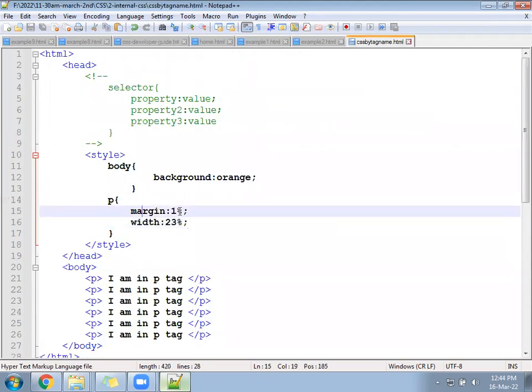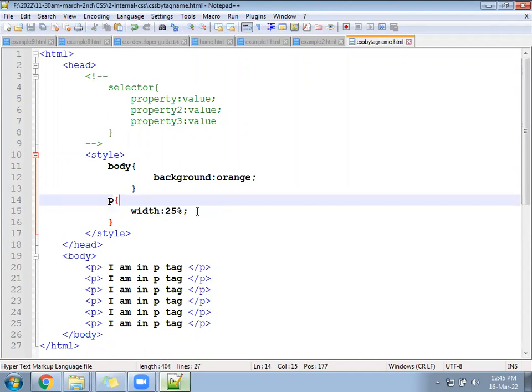Okay. So now suppose I give 25% width. How many paragraphs will come in one line? Total width is 100. 100 divided by 25, how many? 4 blocks. But 4 blocks will come without a space.